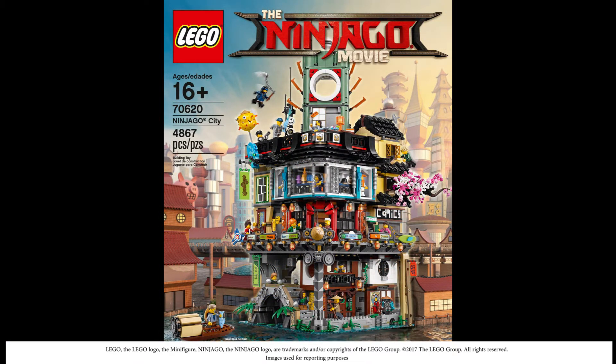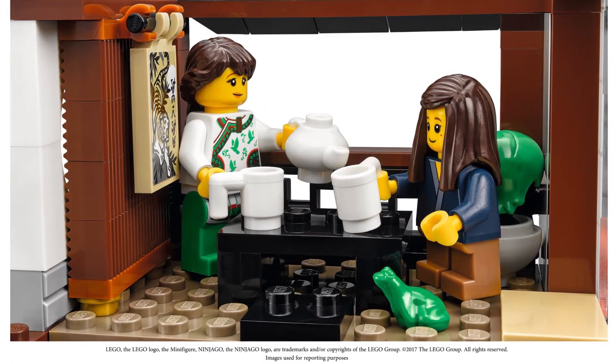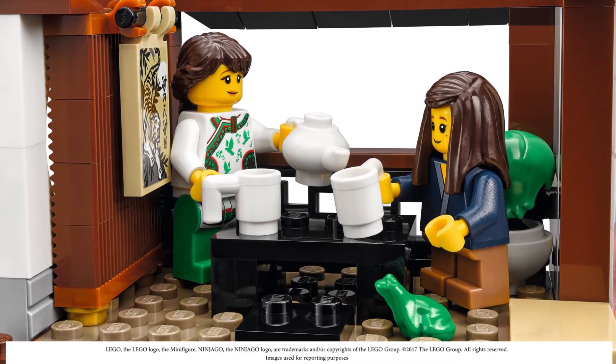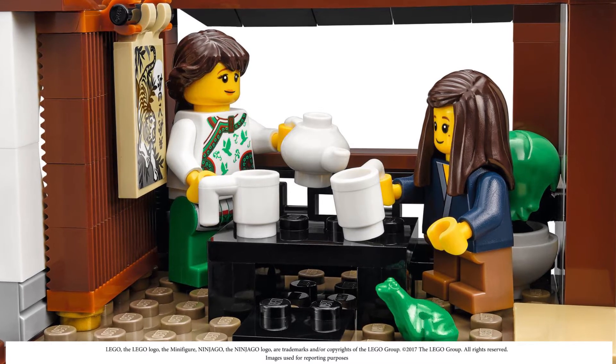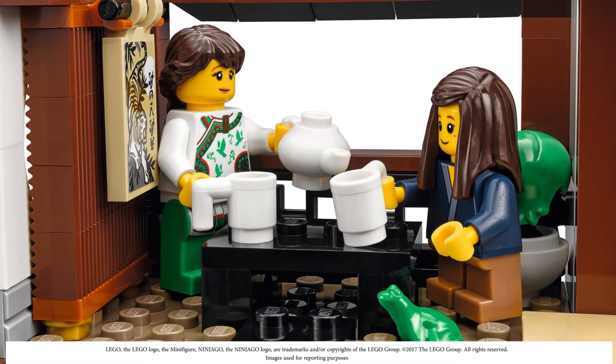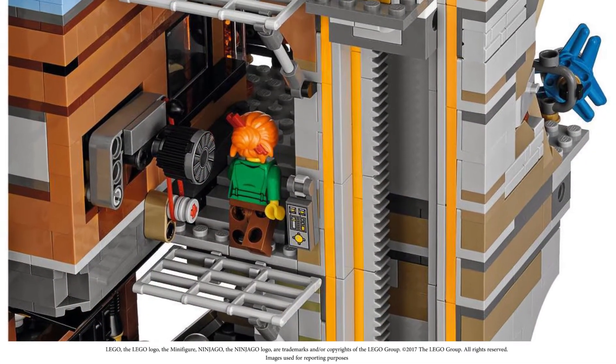The whole thing is enclosed but openable — it's a playable set. That boat at the bottom comes in through a tunnel and probably brings fresh crab to the crab restaurant. Inside there's a restaurant scene with people sitting down, a nice picture on the wall, a frog having tea at a table, and what looks like a bonsai tree in the back.